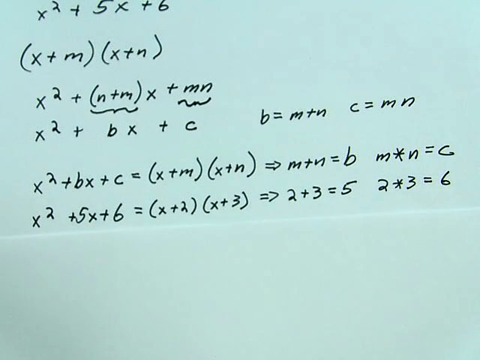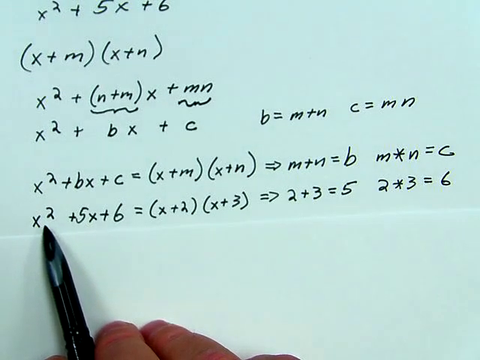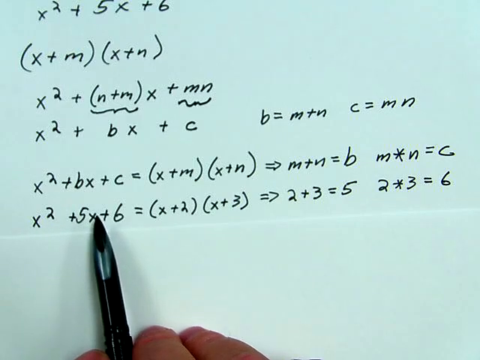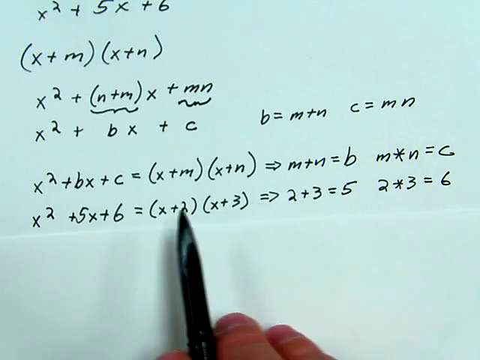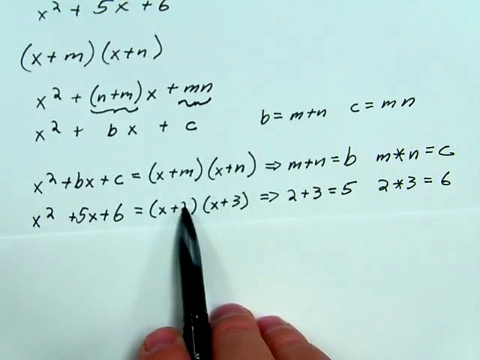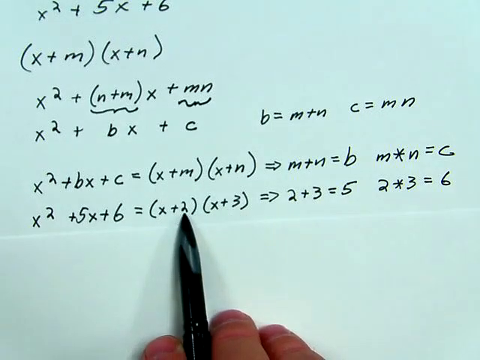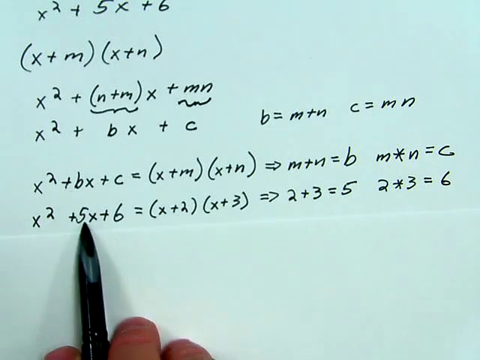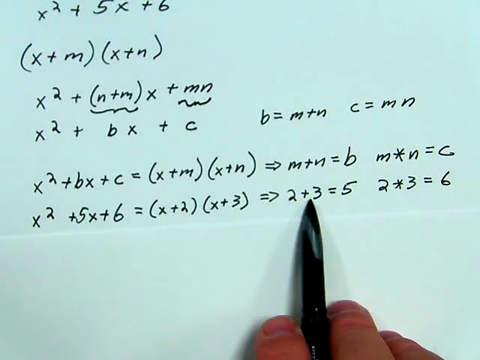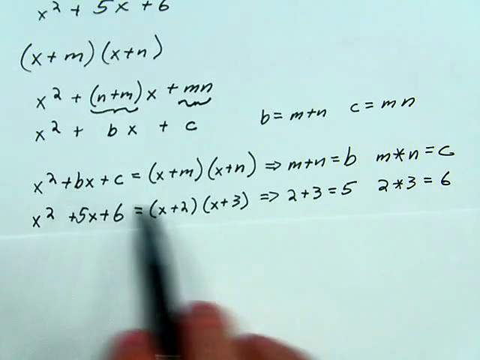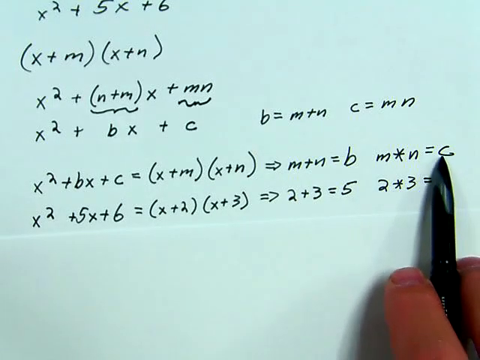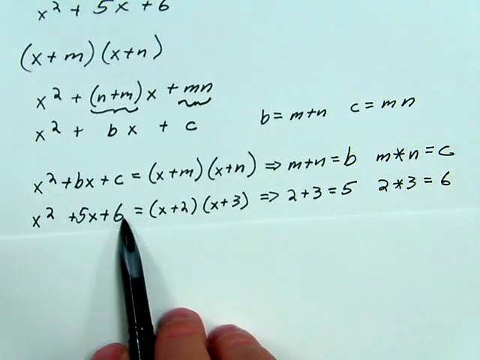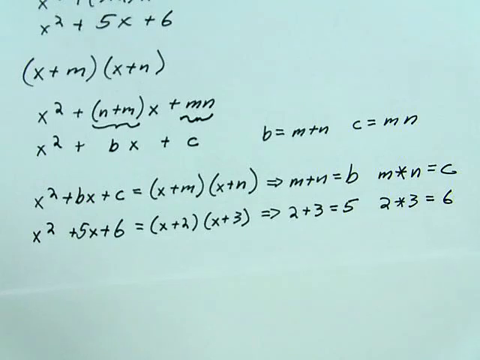Now let's look at this as an example. We use the example we used up above: x squared plus 5x plus 6 is equal to (x + 2) times (x + 3). Are our m and n values, 2 and 3, when added up, equal to our b value, which is 5? Well, 2 plus 3 equals 5. b is 5. That is correct. How about when I take m and n, 2 times 3 equals 6. Is that equal to c? Yes, it is. So that's just a quick way of looking at it, and that's the pattern we're going to follow.